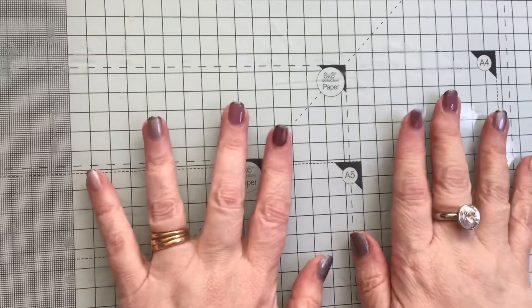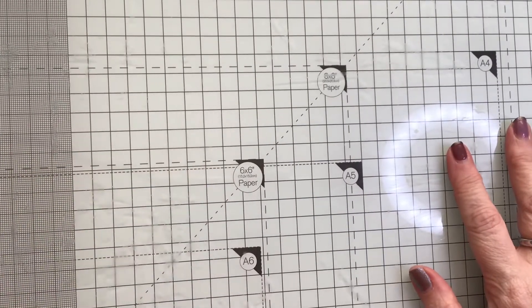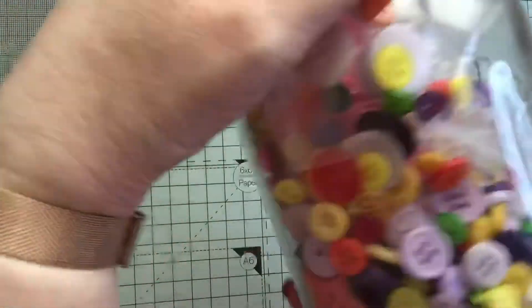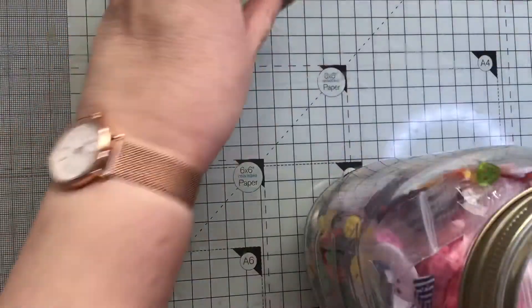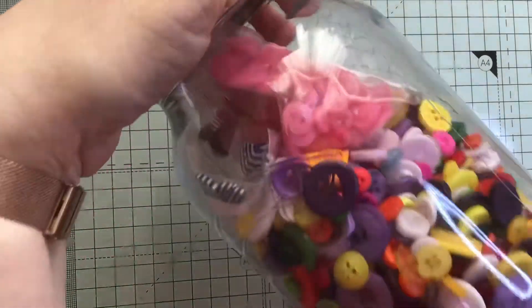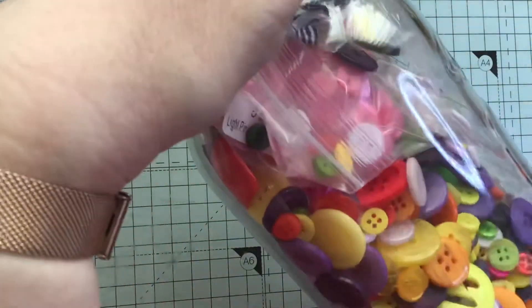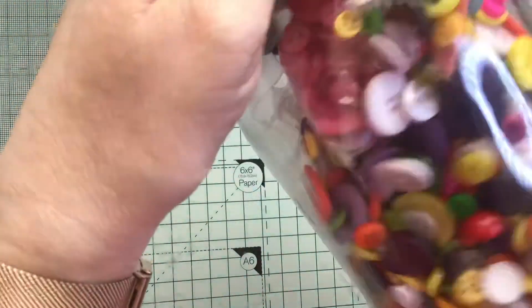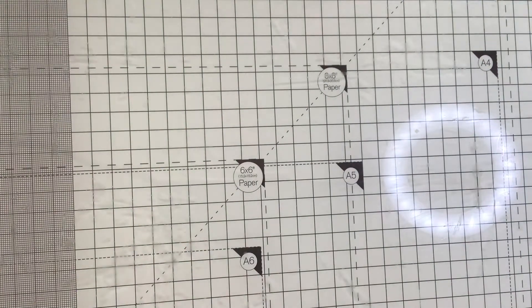Hello, Crafty Mama here again, come to do a couple of quick cards using buttons. I'm sure we've all got a stash of buttons somewhere - this is mine, I've got a big jar full of them. As I was going through them I realised - horror upon horror - I haven't got any blue ones. There's some that look blue but they're actually purple, and the only red ones are really small. Anyway, that's my button stash.